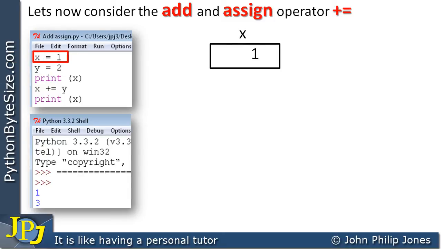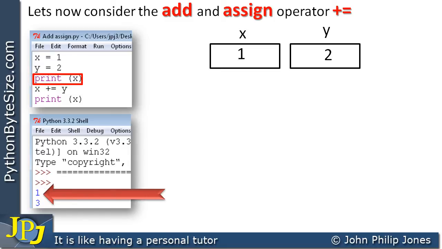Here we can see x has been assigned 1. The next program statement here, we can see that y has been assigned 2. Then we'll print x out. Consequently, if we look at the output, we can see there's a 1 in that position.